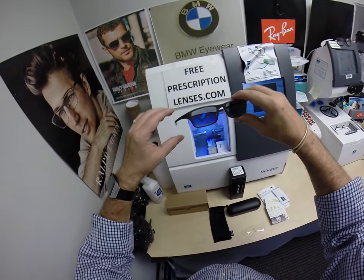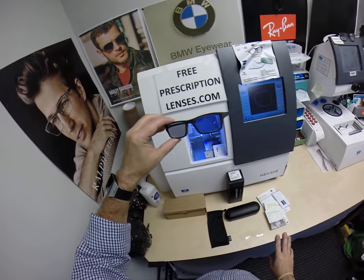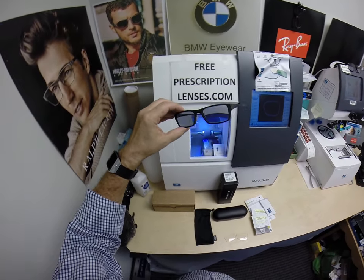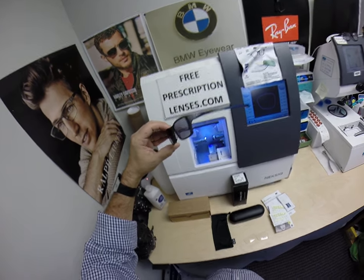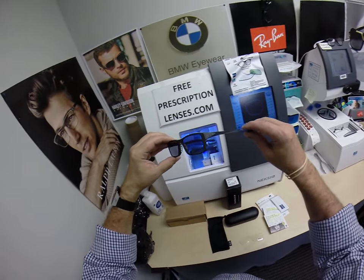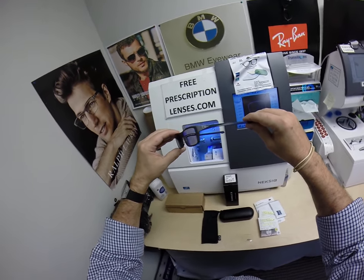My new website will be up and running in a couple weeks, and I'll have all the frames from Oakley, Ray-Ban, Polo, Versace, as well as many other brands. So if there's a frame you want that I don't have listed, just email me. Tell me what model number, size, and color you want. I'll check on price and availability.